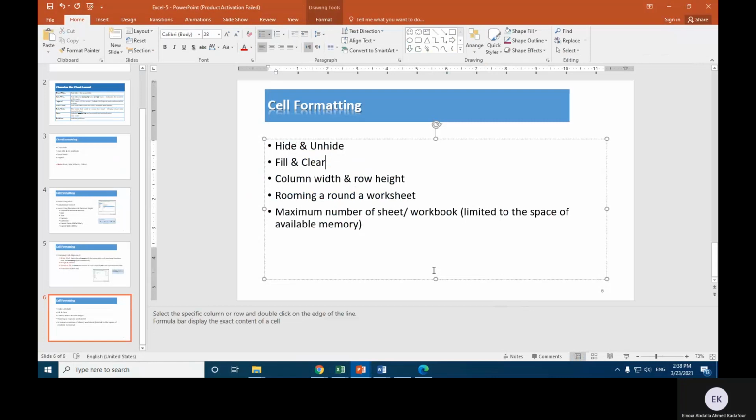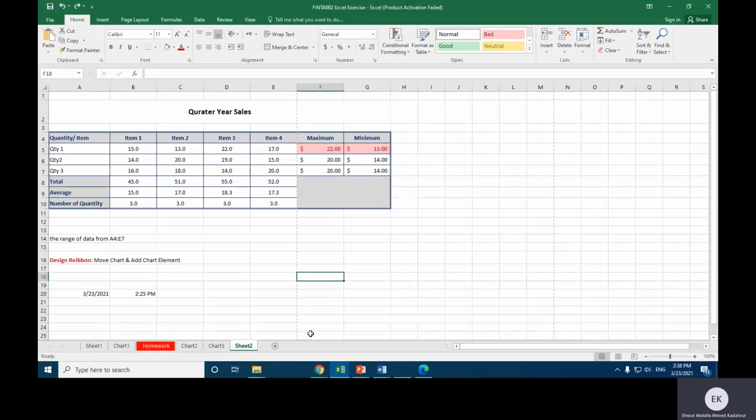Then I want to move to the column width, and row height. So we have different ways to complete such a task, different ways to manage to fit your needs. As simple as that. So this task can be done in many ways, by different approaches.